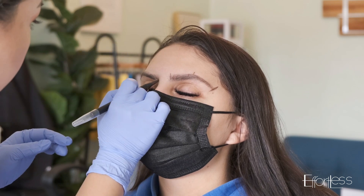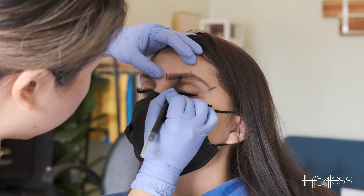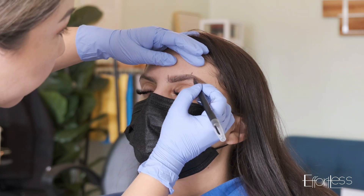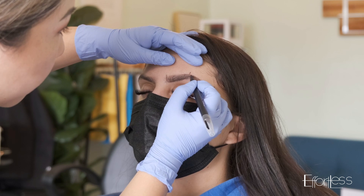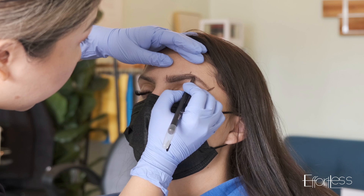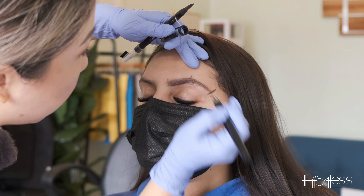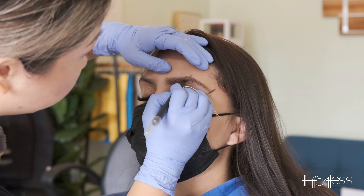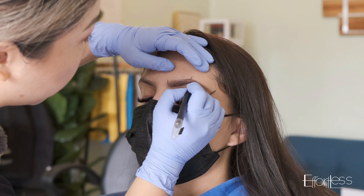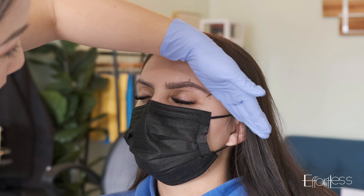The bottom is relatively even. Find where she naturally has a lot of hair and draw it across. My rule of thumb: my bottom arch is always slightly behind the top. So if the top is right here, my bottom is going to be slightly behind the top. I'll use a black pen to show you where I want the bottom arch to be — everything connects to that black dot. From that black dot on, it's going to flare right to the middle of her ear.